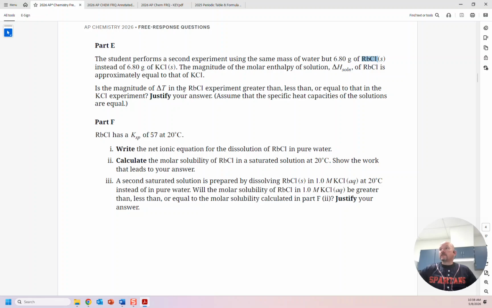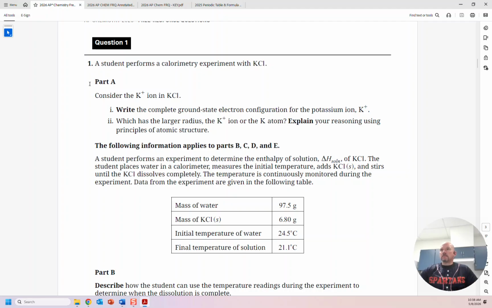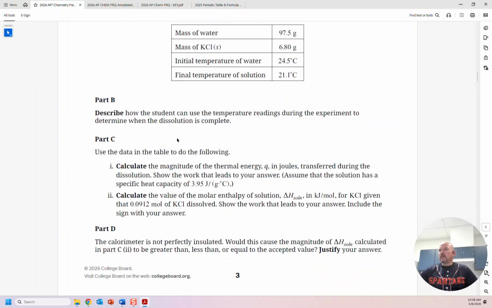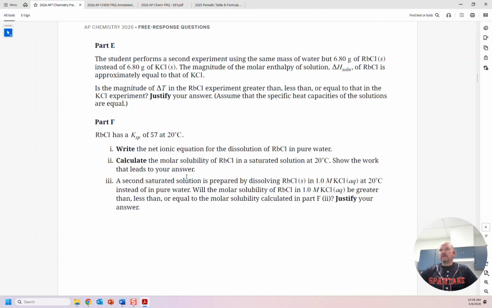All right. So part F. So let's take you on a tour, for my students, of our chemistry units, right? So this is strictly unit 1 right here. Part A was strictly unit 1. Here we got calorimetry, so this is from our unit 3, right? Same with part D, so we got unit 3 calorimetry stuff. Part E is kind of like stoichiometry, calorimetry, just kind of a hodgepodge of units, probably 2 and 3 for us. And then now we have KSP, so unit 4, equilibrium and solubility product equilibrium, right?